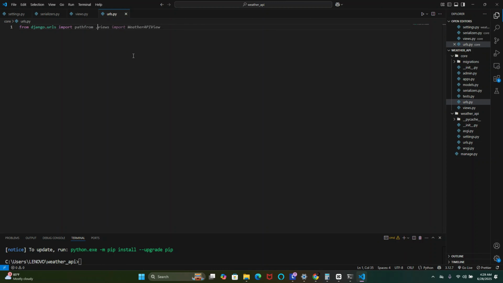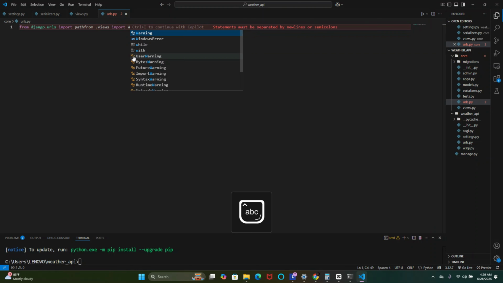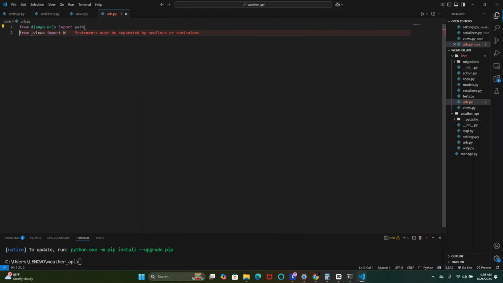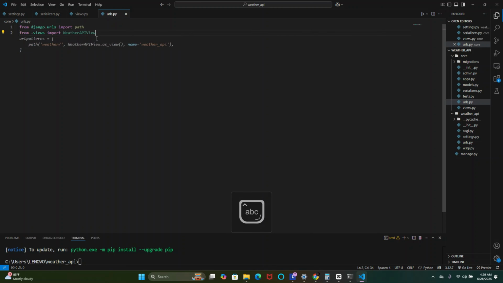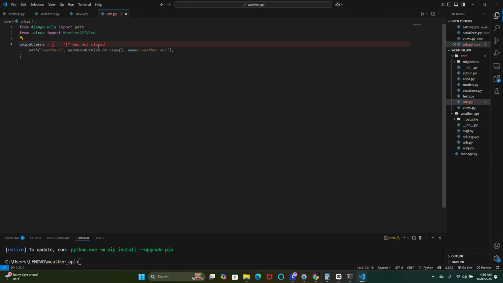Okay, sorry about that. Yes, WeatherAPIView. I want to define the URL patterns that we want. In this case, we're just going to be defining one URL pattern. So I'm going to autocomplete and then take out this api_, because I want just weather as the name in my URL. Then I'm going to go to my main root directory project folder, which is the weather API, in the URLs, and register our app URLs.